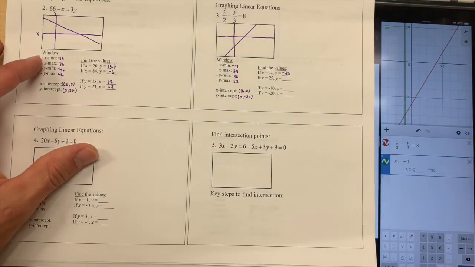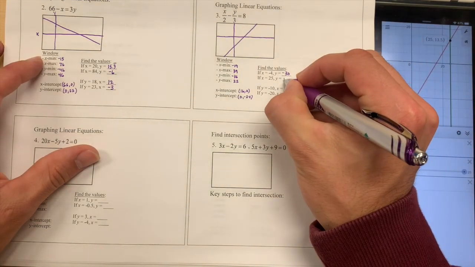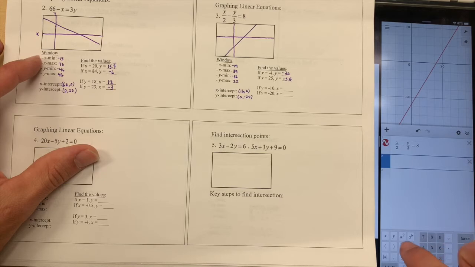X is 25. Y is 13.5. And then if y is -10, just delete that out, go y equals -10.